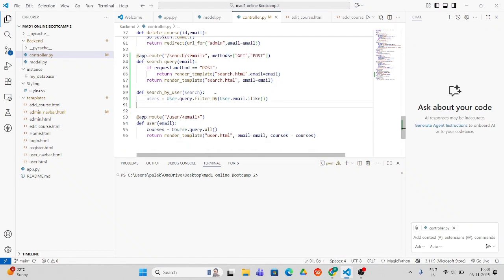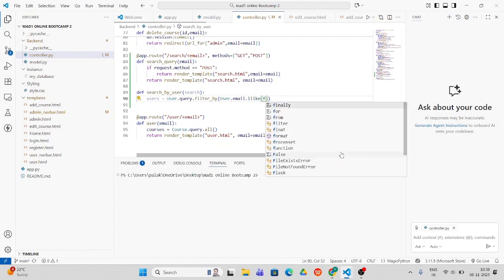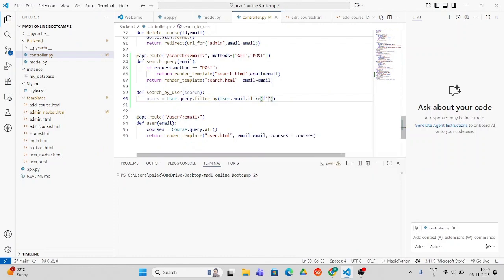Now let's use this. So how can you use this? It will just search whatever you have searched here. So basically it is a Jinja part. Jinja will just render what you have searched. This is a Jinja part. Then user dot email, and it will search with these words. Whatever word or sentence you have written in your search bar, it will render something similar to that.